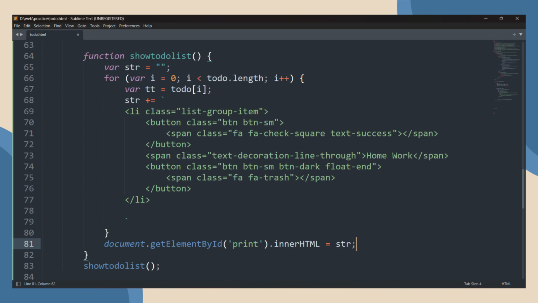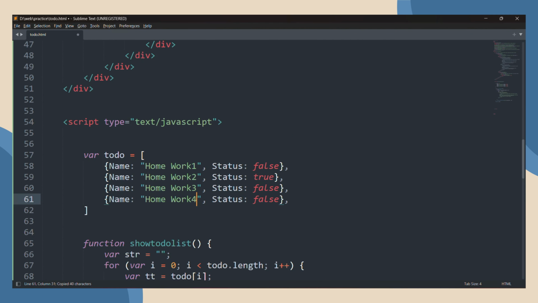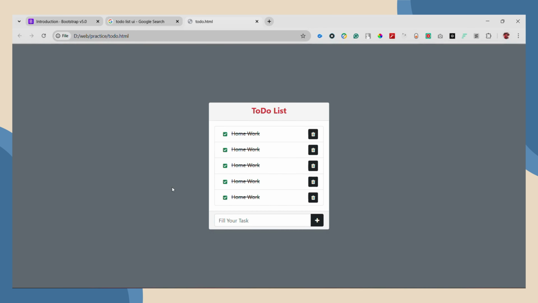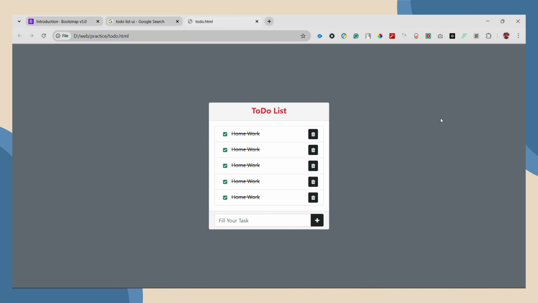Okay, let's check the output. See, I am getting 3 outputs right now. It totally depends upon the array list you are providing here. If I am providing 4, it will give you the 4 output. Okay, this is how it works. This is the basic logic for this thing. Make sure it is not providing me the data, it is just providing me the design.